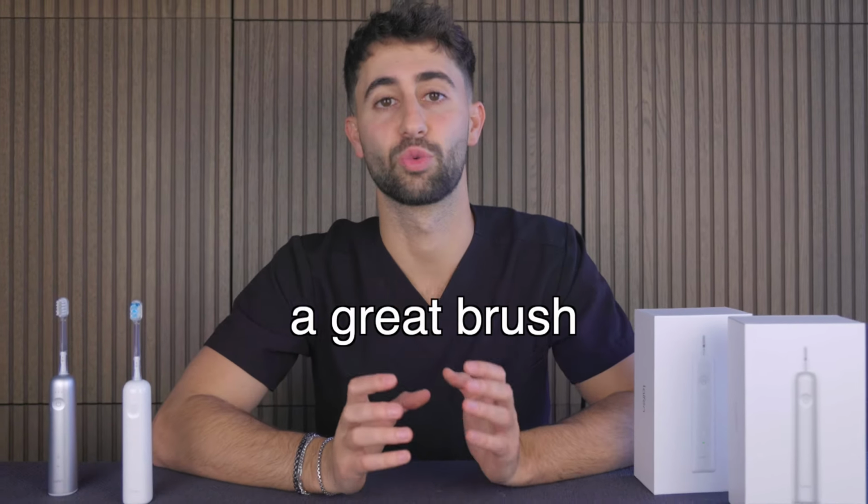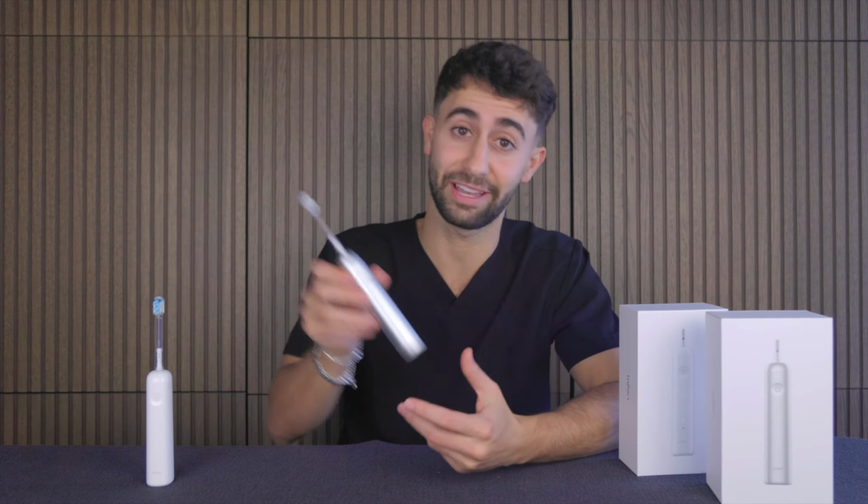Overall, the Laifen is a great brush with good cleaning power that can definitely provide you with a proper cleaning. And it doesn't hurt that it has a nice and sleek design.